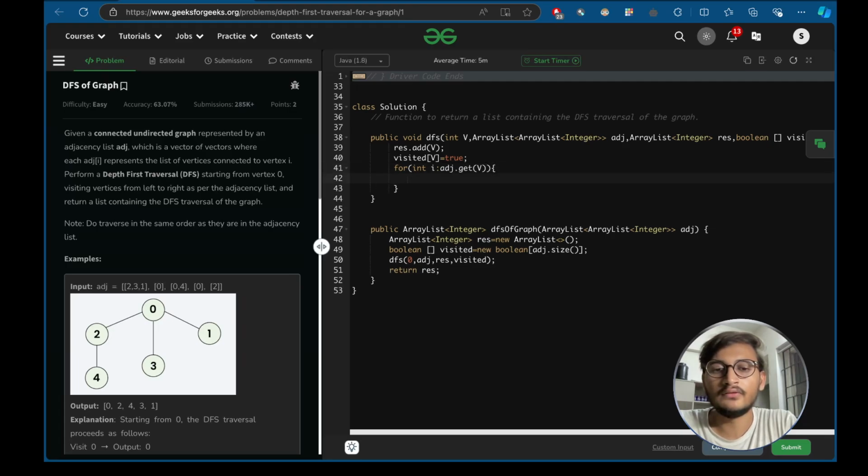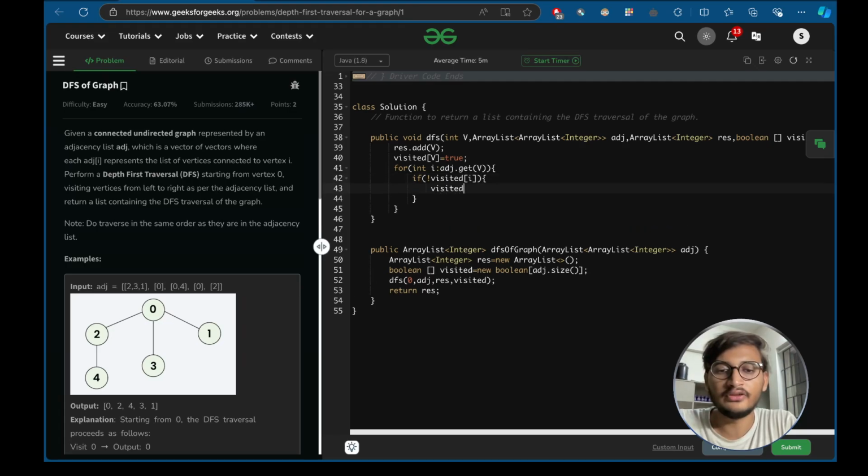Now after that, we have to check if visited, with a not operator, and visited of this current i is not true. Then in this case, we have to mark this as visited. So visited i is equal to true.